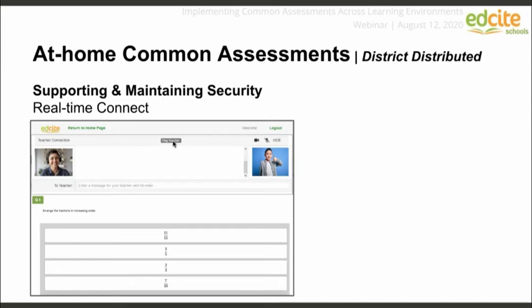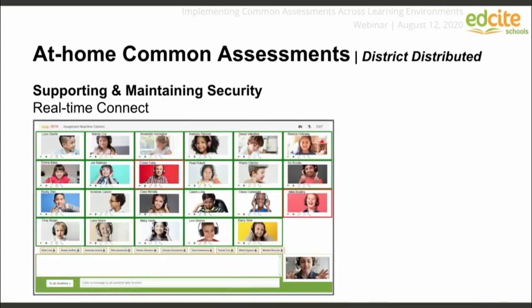But let's say this is about maintaining security. A lot of teams have talked about the importance of being able to see students while they are taking higher stakes assessments. So if this is a benchmark test, and it's really important that this is a secure assessment, teams can proctor with video while using the lockdown secure browser.